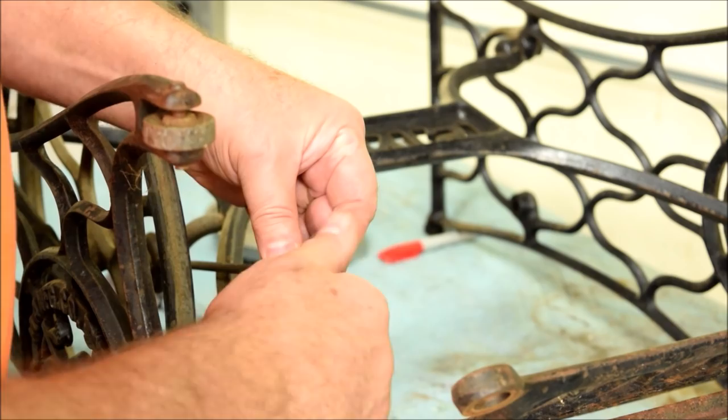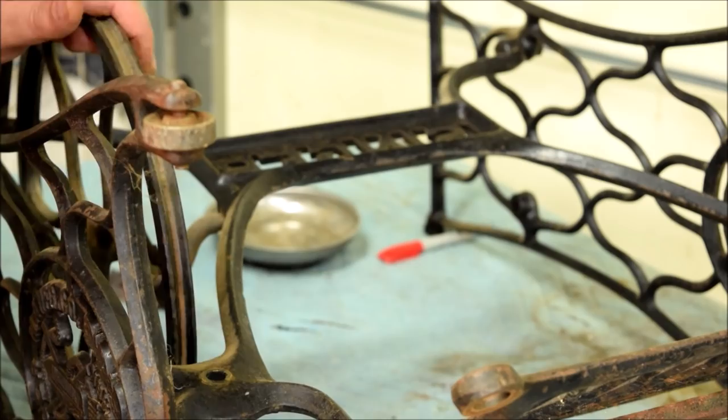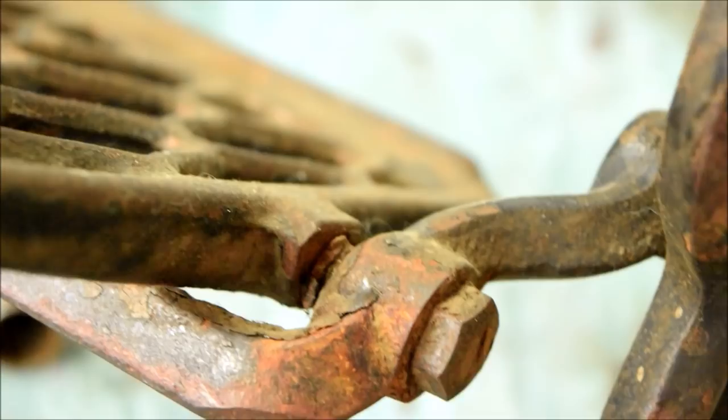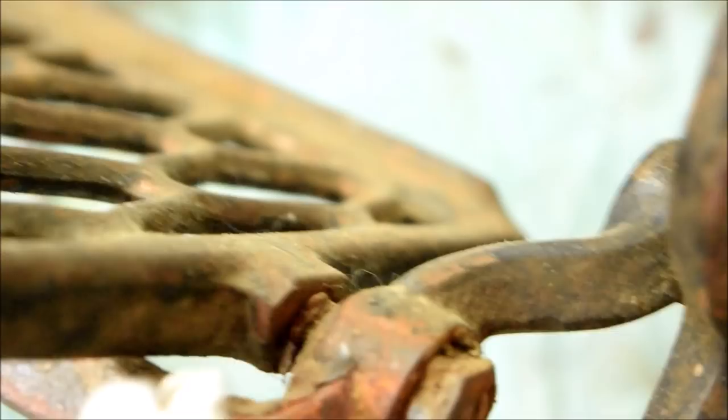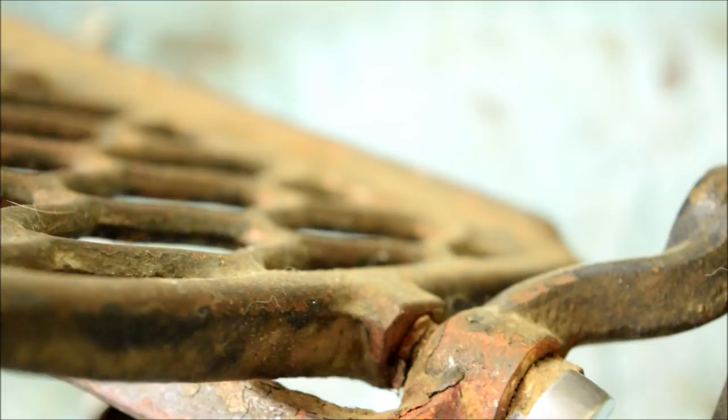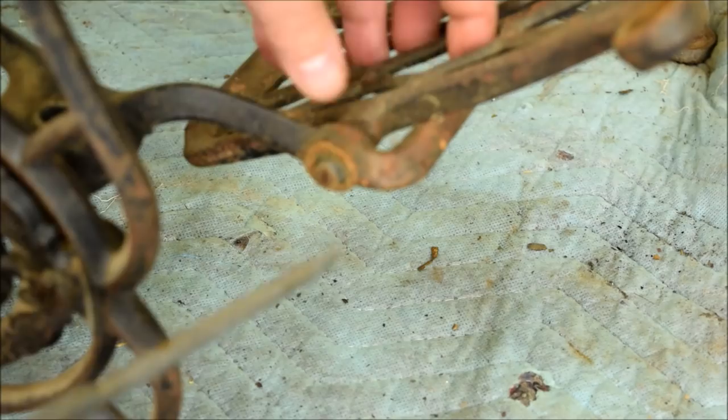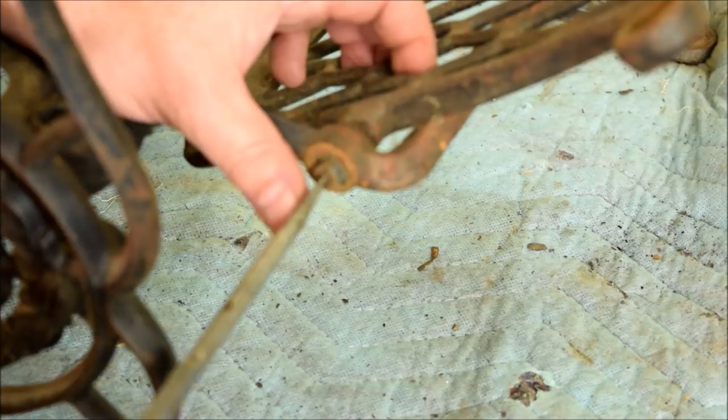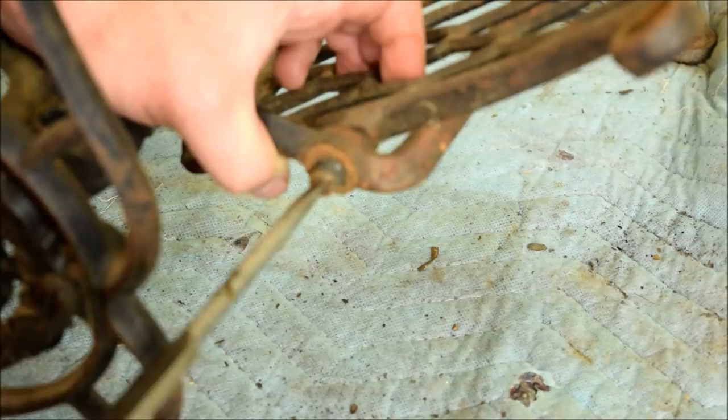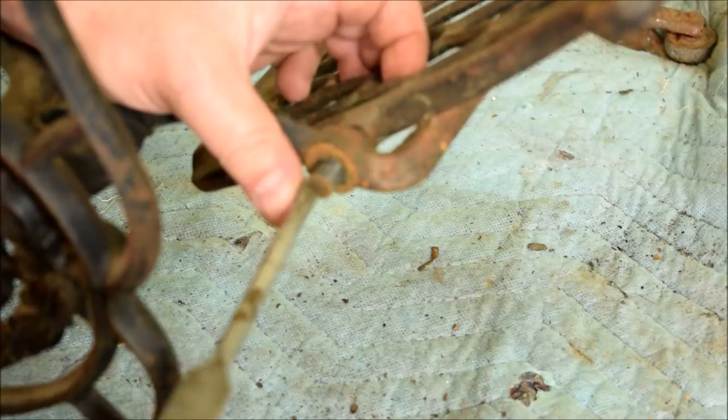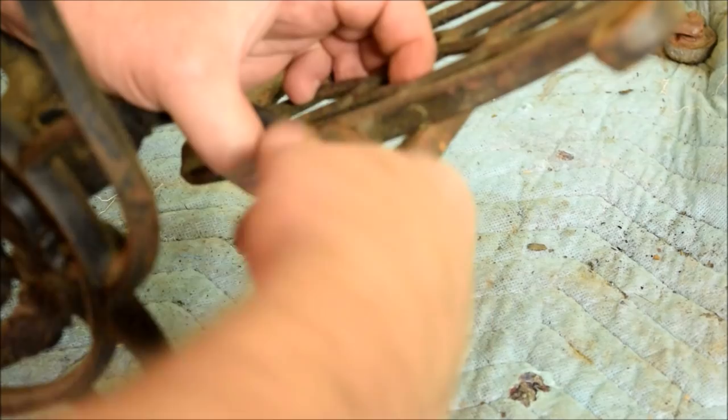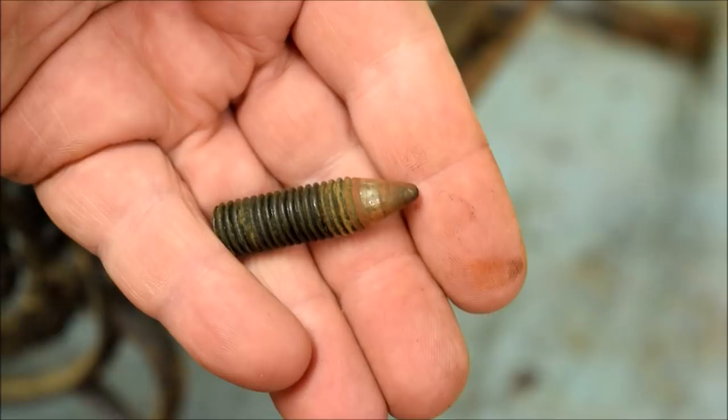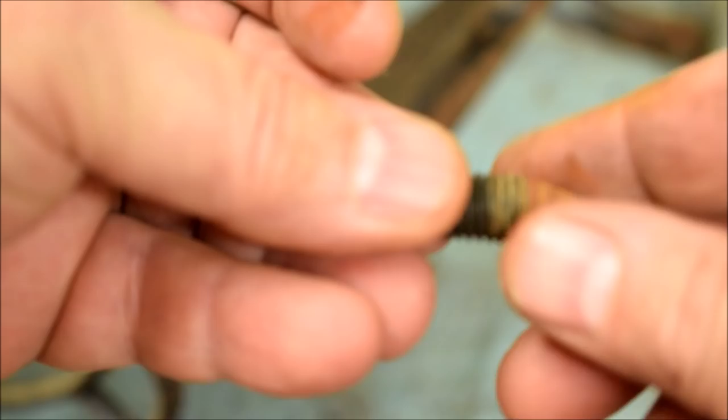So now we've got the Pittman arm and the flywheel assembly are isolated. We'll take this treadle off next. And this here is the mounting for the treadle plate. And it's a nut that allows an adjustment for the tension. So just to make it clear, we're going to take this nut off. And this is the tapered bolt or screw that holds in the treadle plate and allows you to tension it by screwing it in farther, backing it out. And then you'd lock it down with that nut when you've got the adjustment where you want. And that's what we remove. You see the tapered end of it looks kind of like a bullet. And that fits right in there. Same thing on the other side.